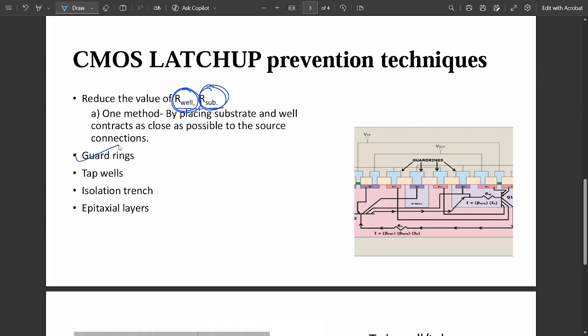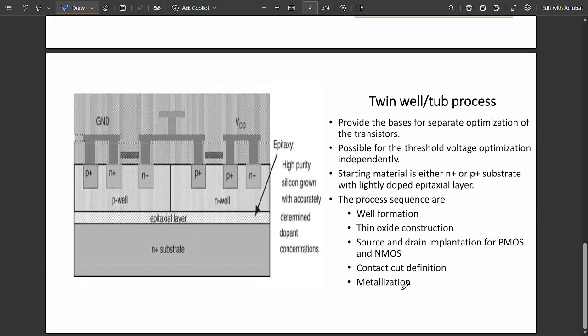Or you need to use guard rings, or tap wells, isolation trench, epitaxial layer. Epitaxial layer means you need to go for the twin tube process. Twin tube process means you need to grow on the n plus substrate. Above this you need to grow a lightly doped n substrate. Okay, this is the n substrate.